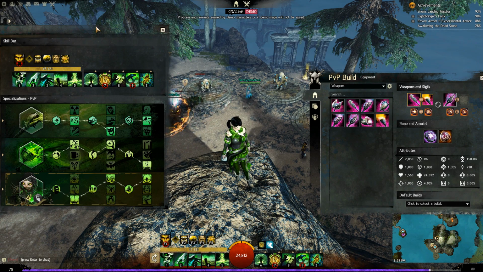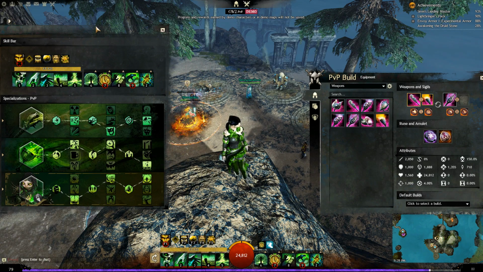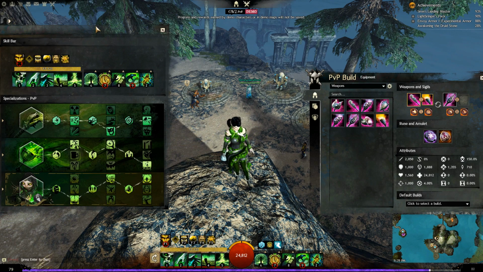This build will be trying to strike a balance between both damage and support, and so far it seems that it's working pretty well, especially with the new barrier mechanic. Very annoying at times if you're fighting against a barrier mancer, but very helpful if you have someone who applies lots of barrier on your own team. So let's just jump right in.